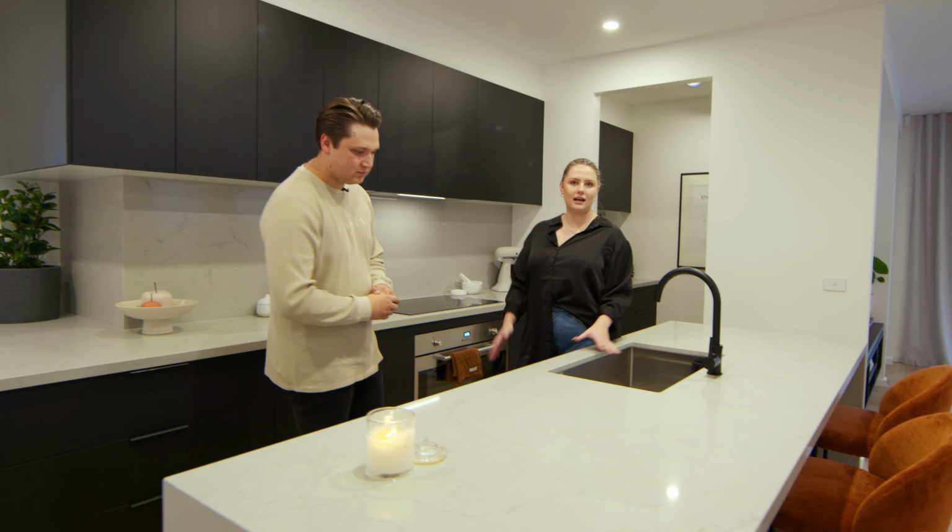Why not? Another part about the floor plan that we absolutely loved with the Barcelona was the connection from the kitchen to the dining to the living. It was really important for us to be able to use all three spaces at once. Someone's in the kitchen prepping, someone's sitting over at the dining table. The floor plan for the Barcelona also comes with the built-in alfresco, which was another thing that we were really looking for in a floor plan, so Barcelona ticks them all.